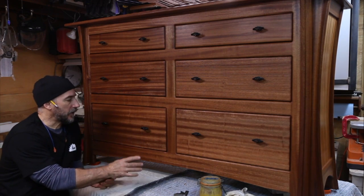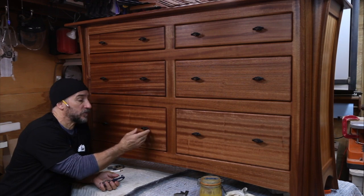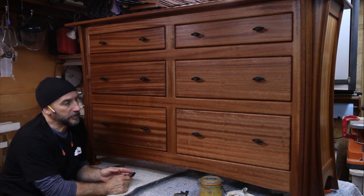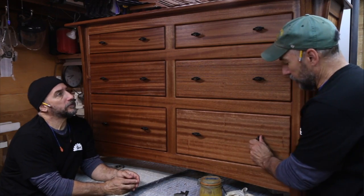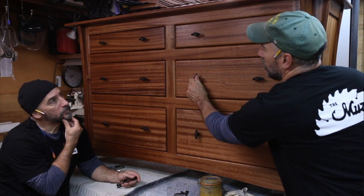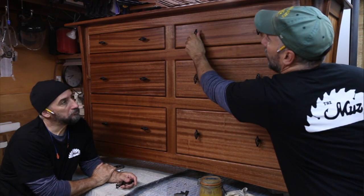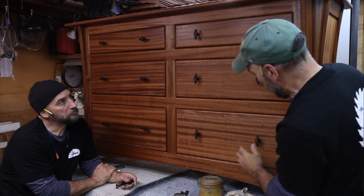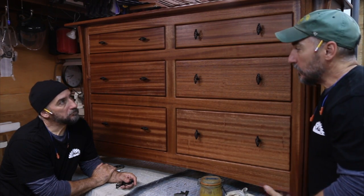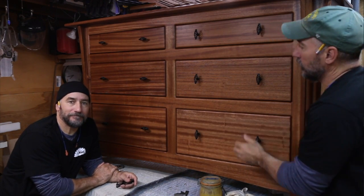But there's one thing I'm debating about, and I'd like to have your guys' help. I have these handles, which I like, but I could leave them like they are now, or we could turn them like this for a little bit of a different look. I like them both. I can't make up my mind, so that's why I'm asking for your help. So in the comments below, please comment if you like number 1 or number 2 here.